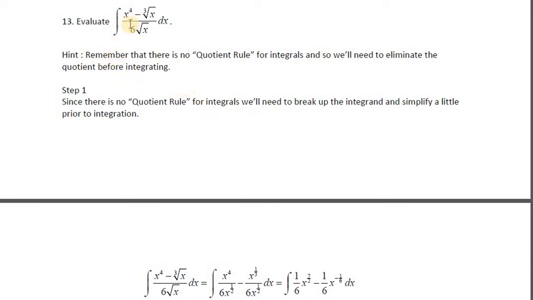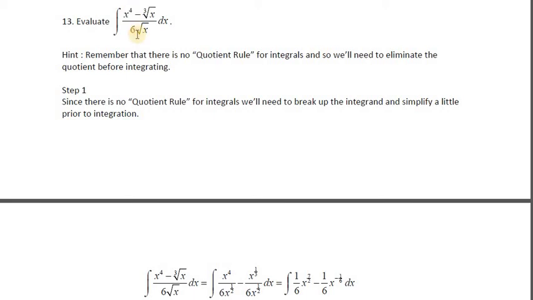This one: integration of x to the power 4 minus cube root of x, divided by 6 root over x, dx. The function is in fractional form, so it looks a little bit difficult to integrate, but actually if we split it, it would be possible to express it and integrate using the x to the power n formula.